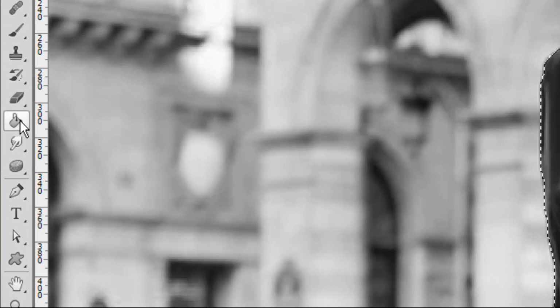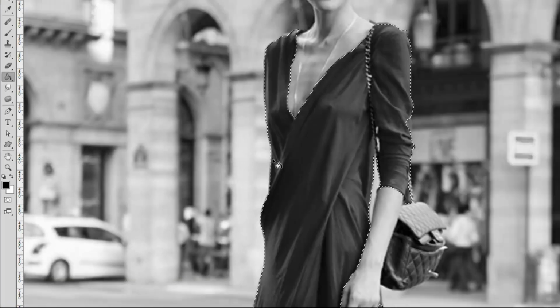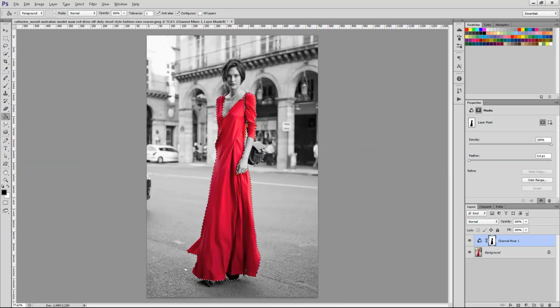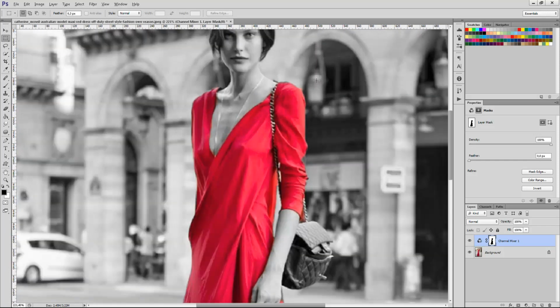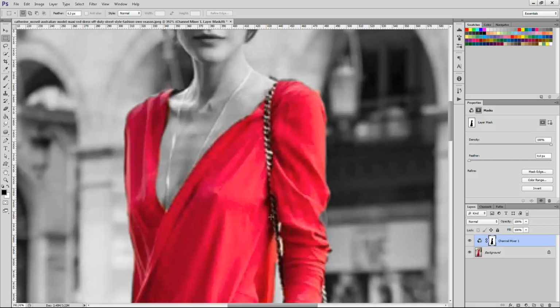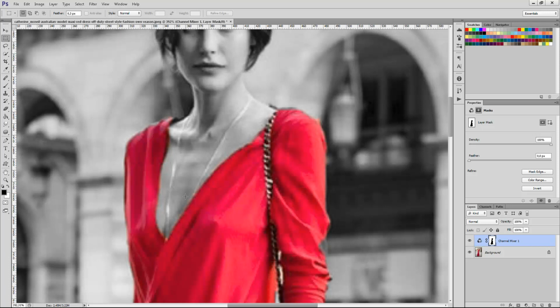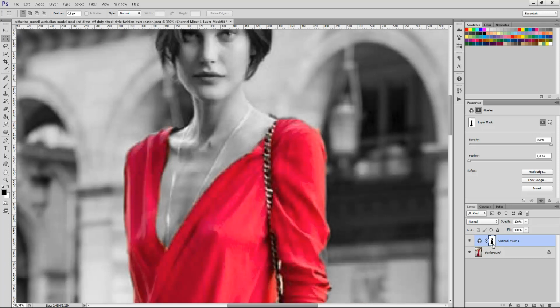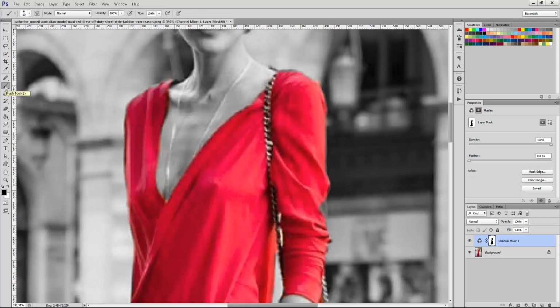Then I will take this tool, select black color, and fill my selection. Here we go. Sorry for the quality of the image, I just found it on the internet in Google Images, so the quality is not very good. Now I'm going to do some fixes.